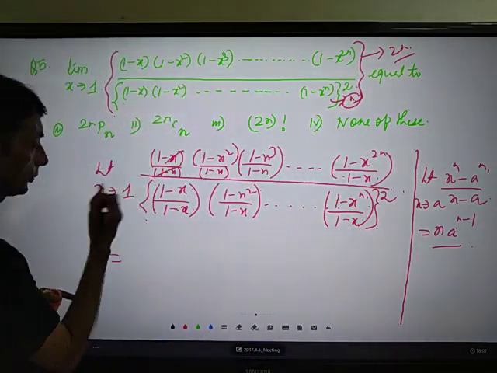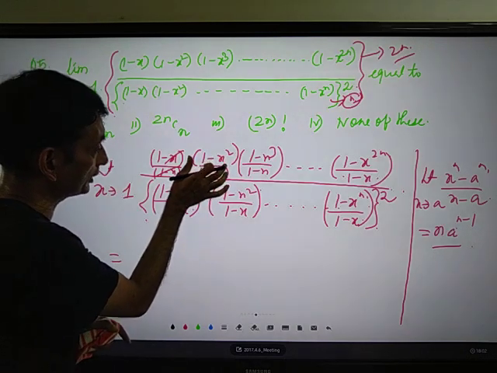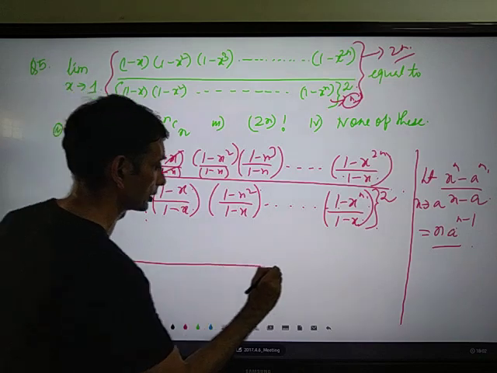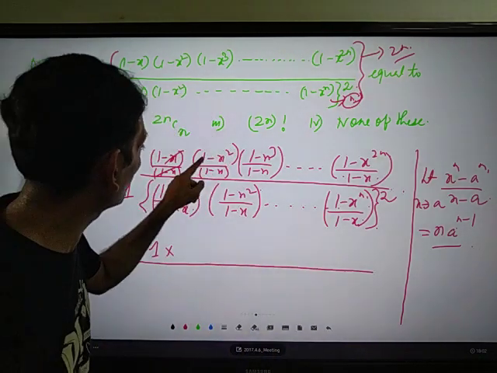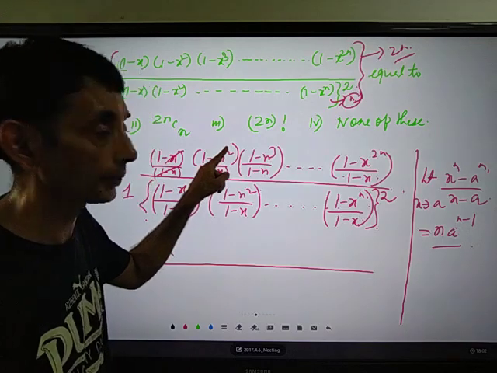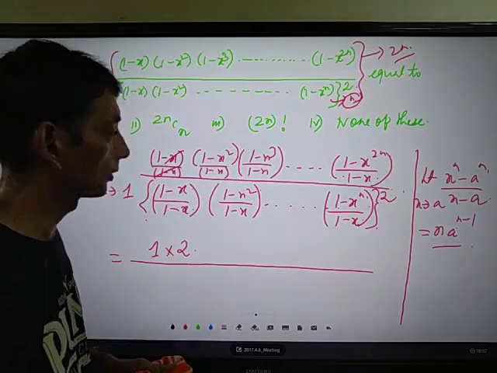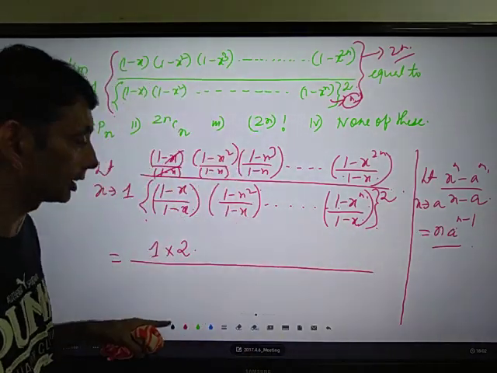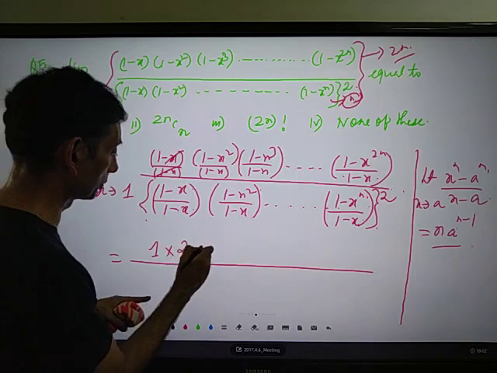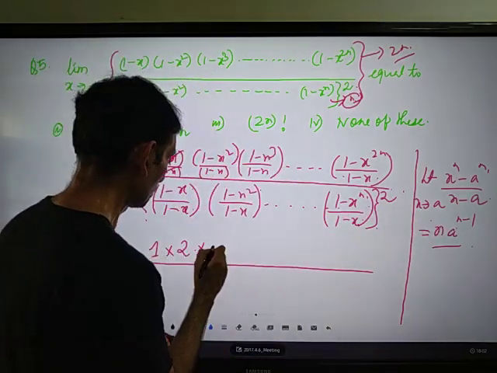So if we use the theorem for this second expression, the first expression gives us 1. Now what is the value of the second expression? Here it is 1 minus x squared, right? Here the exponent is 2, and here a is 1. So 1 to the power 2 minus 1 will naturally be 1. So it is 2. Now if we use this theorem for this expression, this will be 3.